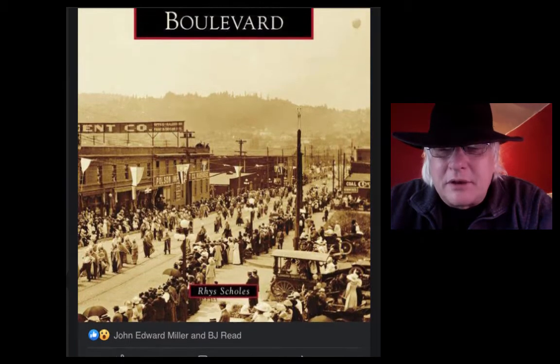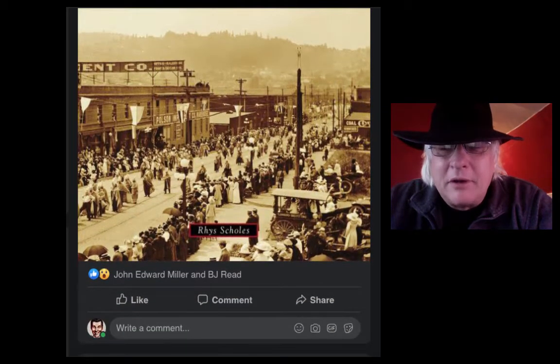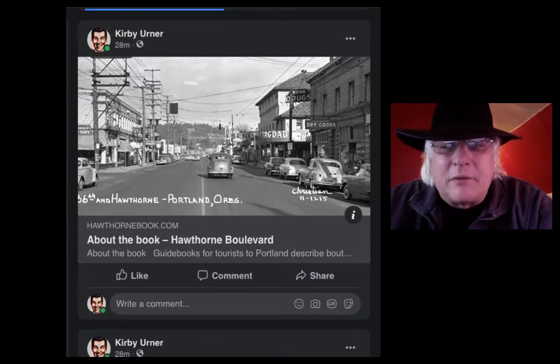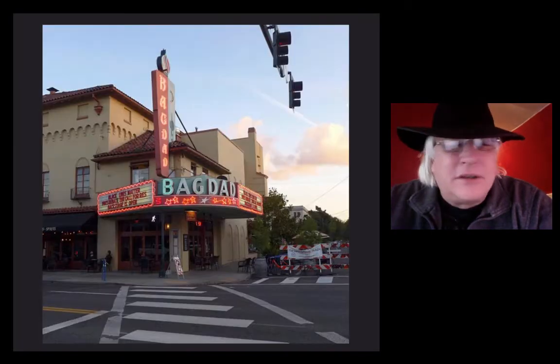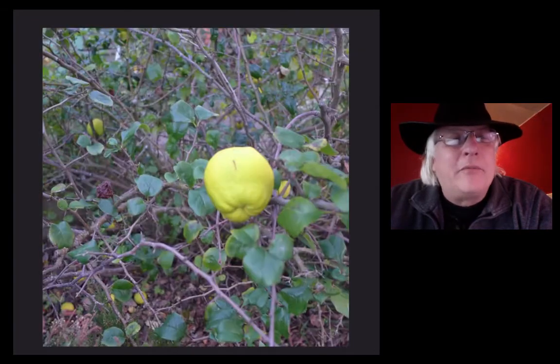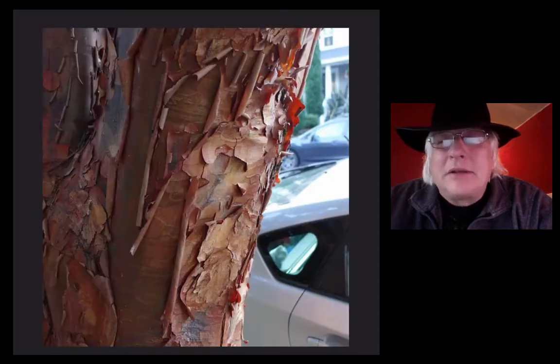And there's a picture of it from way before my time. Reese Scholes is the author. Here's another picture. I'm looking forward to having better access to this book. I really like it when I go into a local eatery and they have pictures like this, right? It's kind of fun to see the timeline, to see where you're living has come from, in the past.